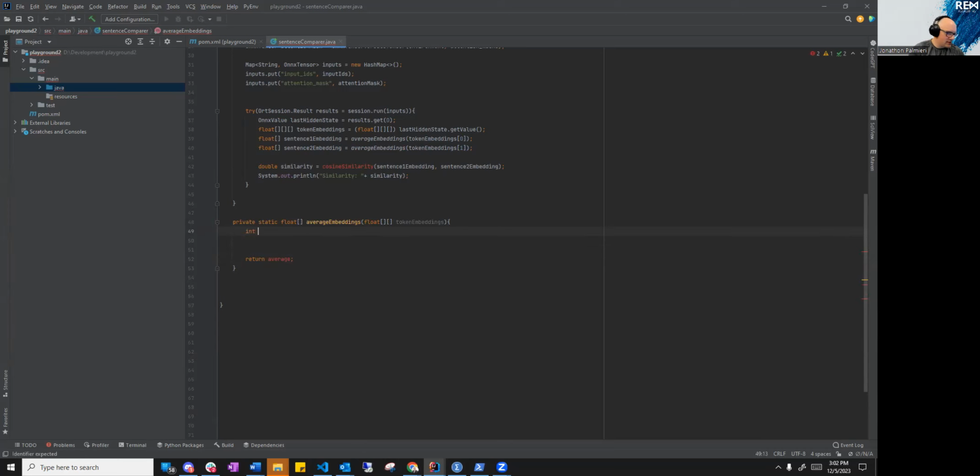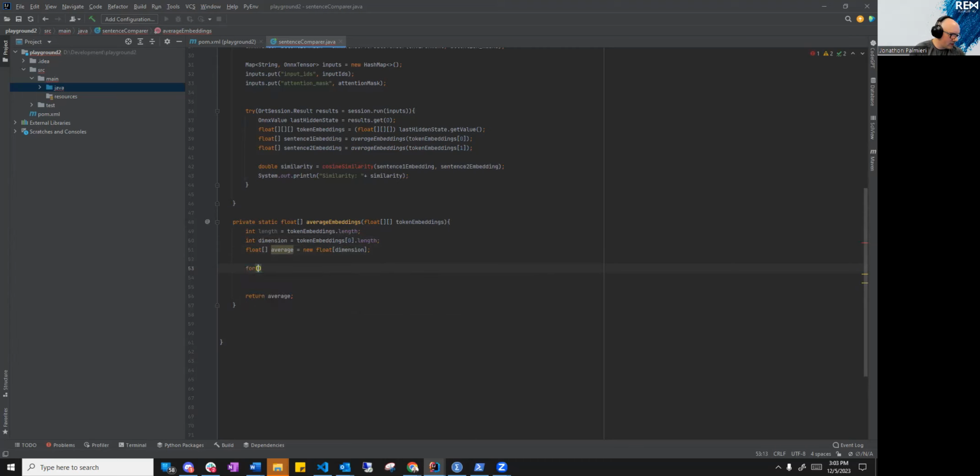So we're going to do integer length equals tokenEmbeddings.length. Awesome. Done. And then we're going to do the dimension. So describe shape, embeddings.length. And then we're going to do a float average, which equals the float of the dimension.